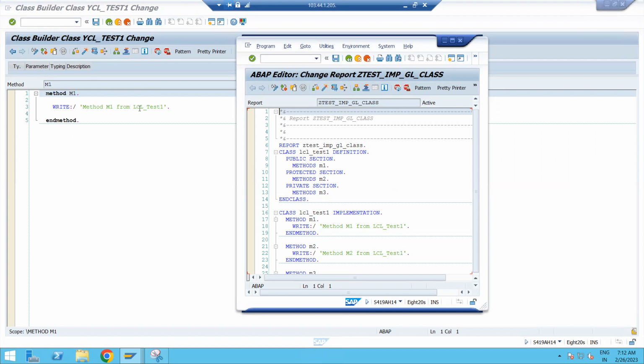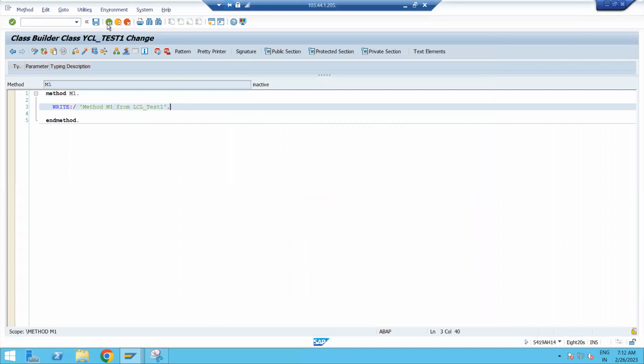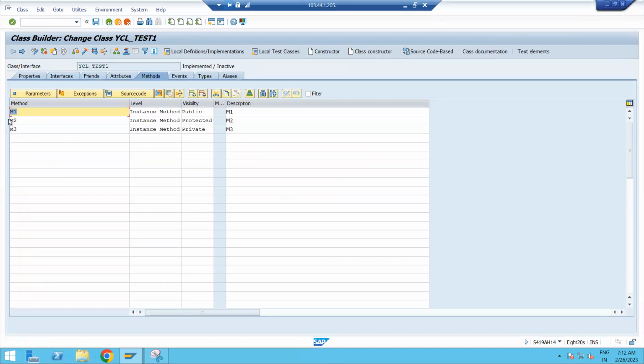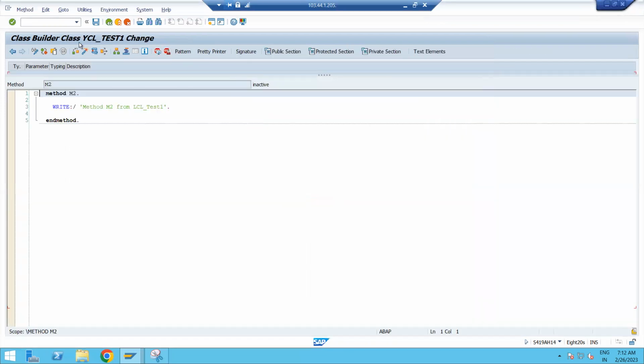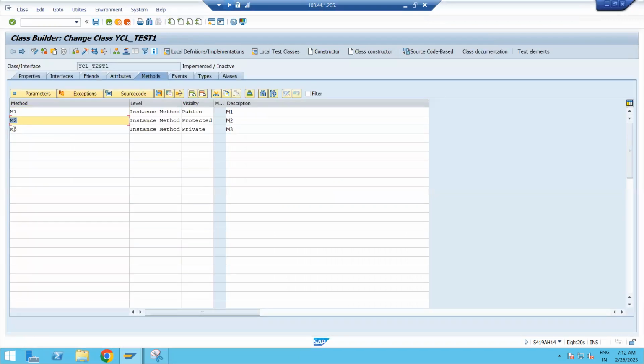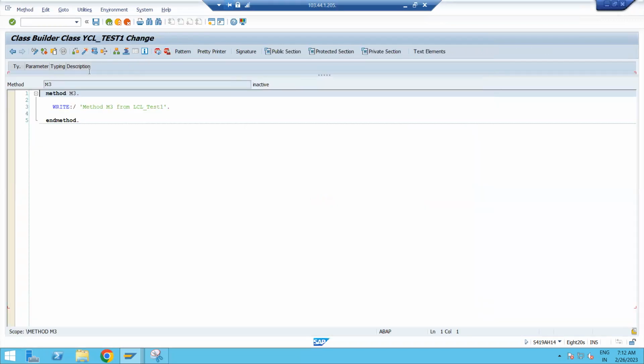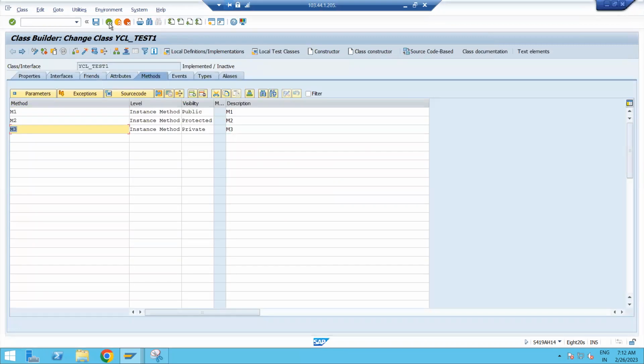Because I'm importing from this local class, whatever I have maintained in the local class, the same thing will be imported in this class also. So M2 as well as M3. This is the way to import a class from local to global.